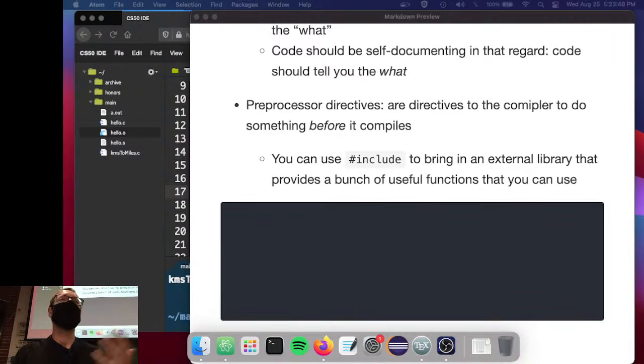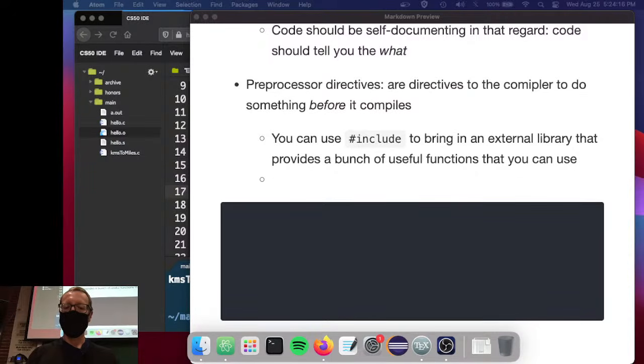Those are very useful because if you don't have input-output, maybe your program doesn't do anything at all. What else might be useful? What if I wanted to compute the square root of something? You pick up your calculator and there's a square root button. It would be nice if we could do something like that in code as well. What library do you think we should bring in then? Yeah, math, right?